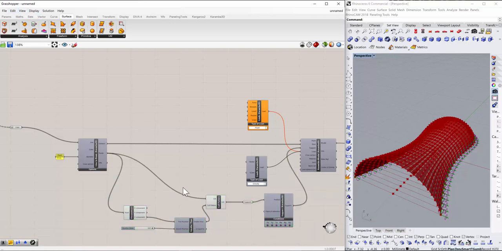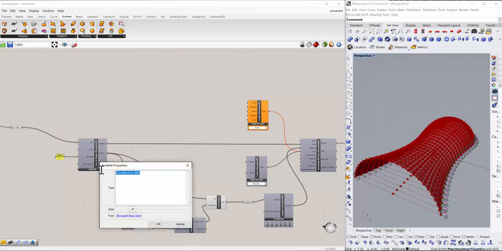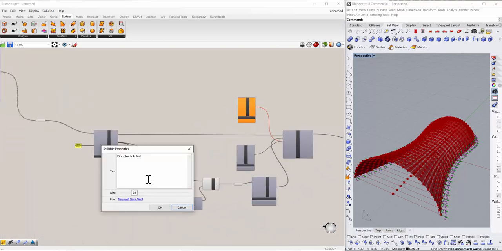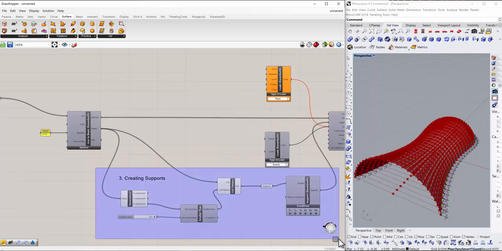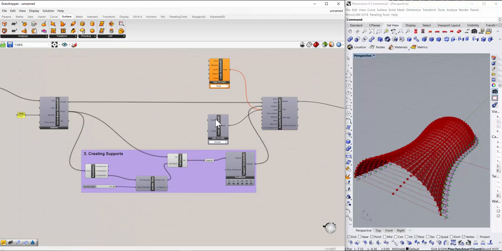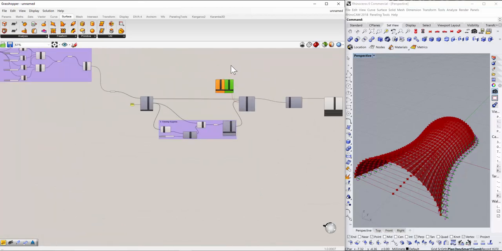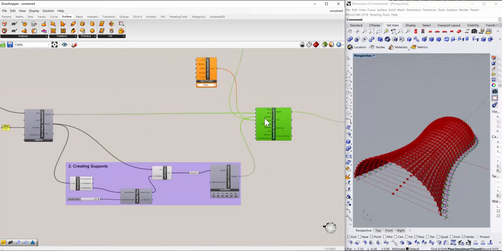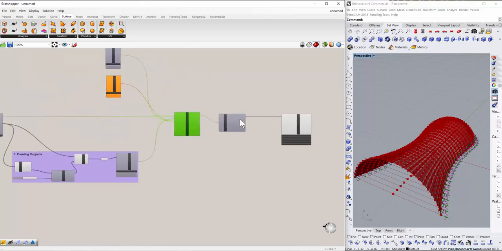So I will scribble here creating supports, and let's add all of this into a group, and let's keep these loads above. This is our analyzing part.